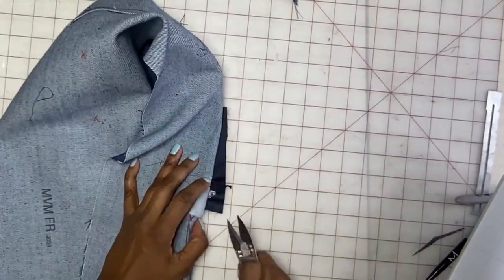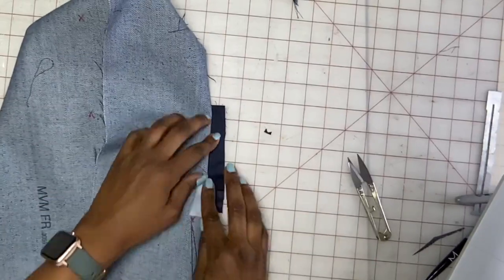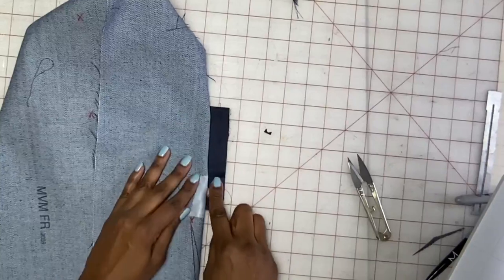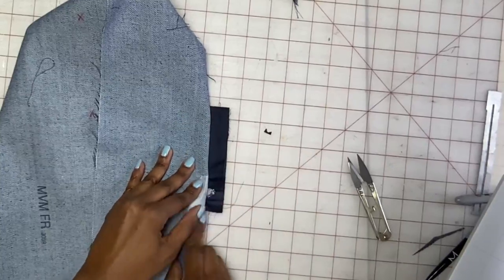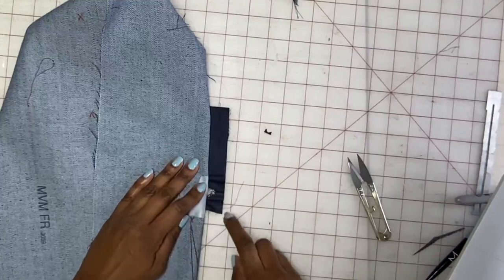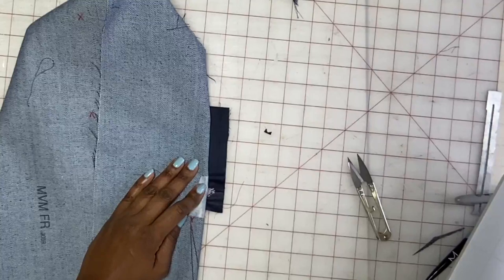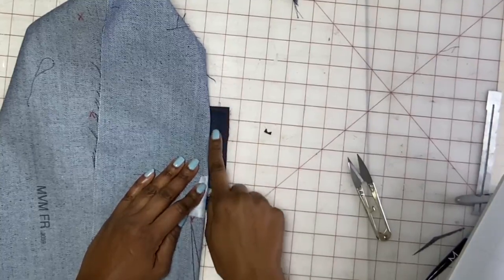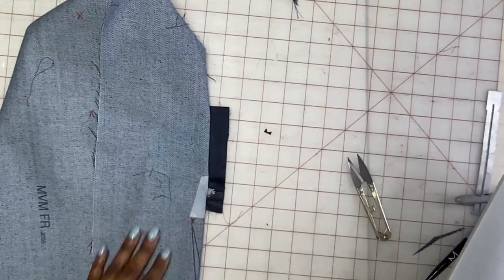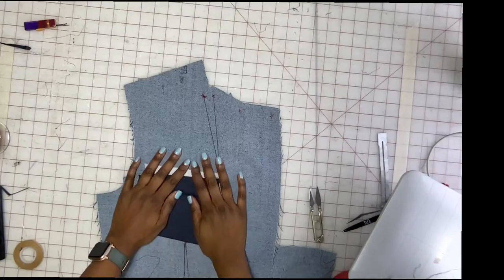And we want to stitch the sides. But in the process of stitching the side, you also want to make sure you catch this little part right here, that little tab that we had cut out. Because what happens is this is going to make sure the side of the pocket is closed up and you don't have any little holes in there. So go ahead and stitch this all the way up on both sides. Okay, so we have the back stitched up.